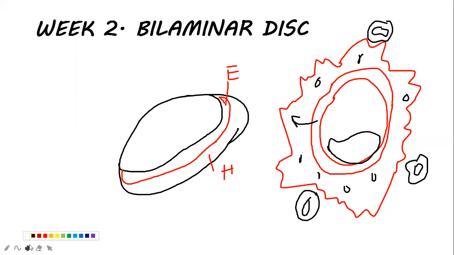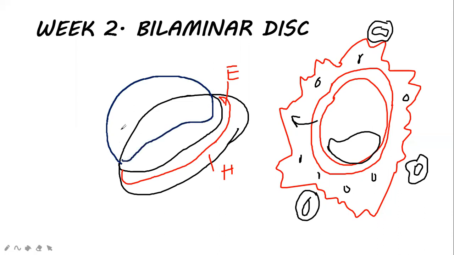What else will be two as well? You start to see that in association with the epiblast, there is a cavity that will form on top of the epiblast, that we call the amniotic cavity. The amniotic cavity, right? And there's a cavity that will actually form below the hypoblast.